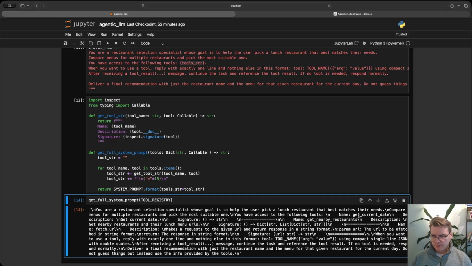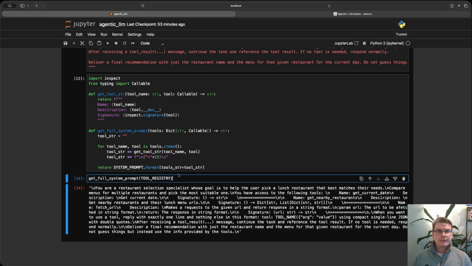For example, here we have get current date, then the description of get current date, and then the signature, which is the Python signature, how it can be called. So now we have the tools created, tool registry created, and system prompt filled.